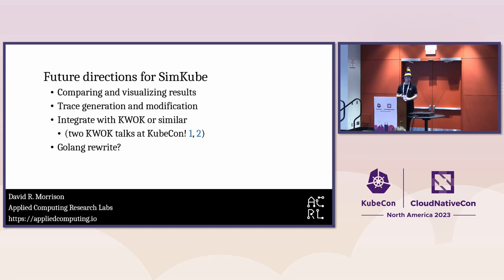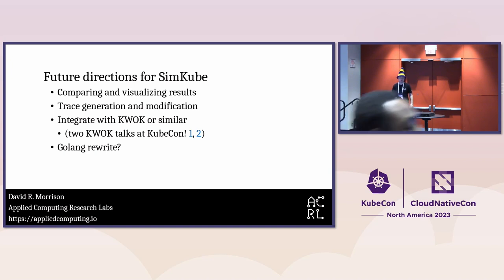There are other projects as well, like KCP, the Kubernetes control plane. It's just running the control plane; it doesn't have any of the kubelet stuff behind it. Virtual kubelet, of course. There's things like KubeMark, where they have their hollow node implementation. So there's a ton of duplicated work here, and I really think we should stop duplicating all this and settle on one thing. And I'm hoping that maybe SimCube can be a part of that.